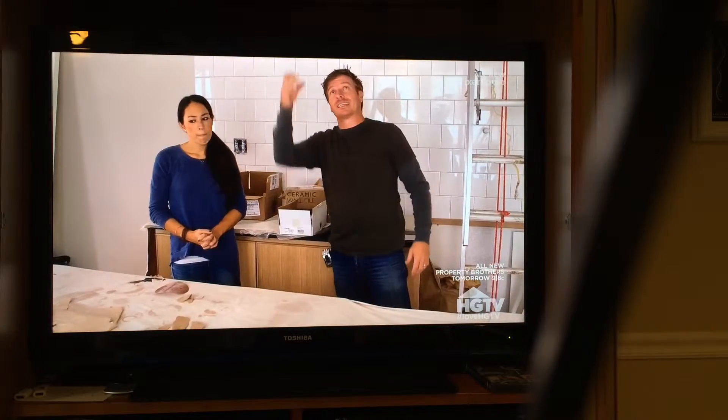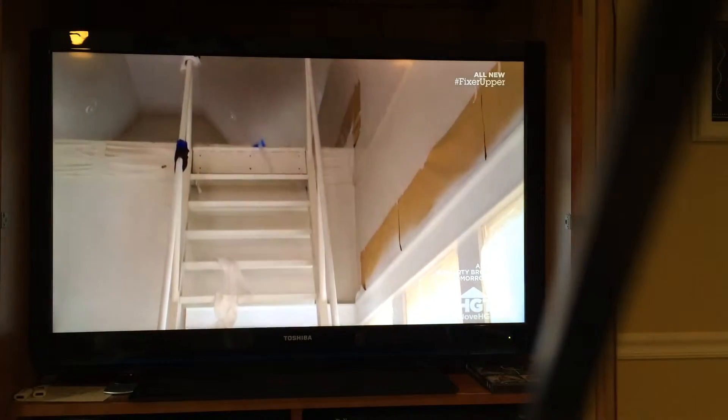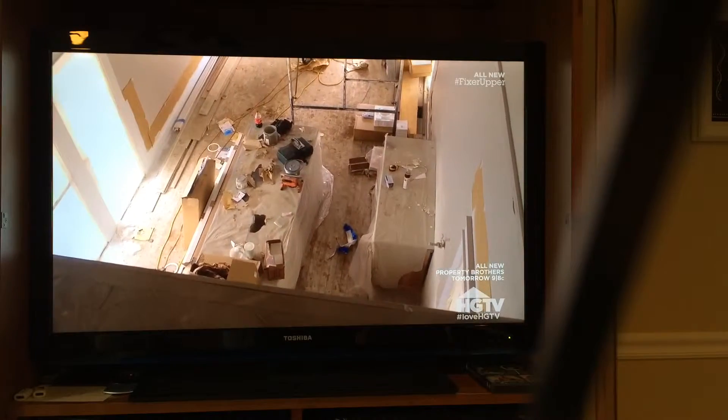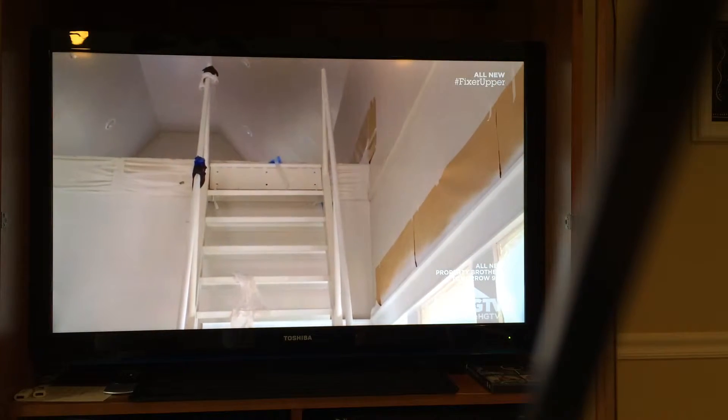You won't believe that this literally has a pulley that runs up into the rafters. These things literally retract and stay up about 10 feet above the kitchen area, but when you need them, you pull the pulley system down and off to the races you are — up to the loft area.